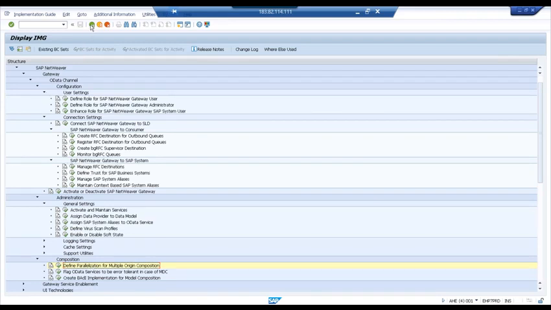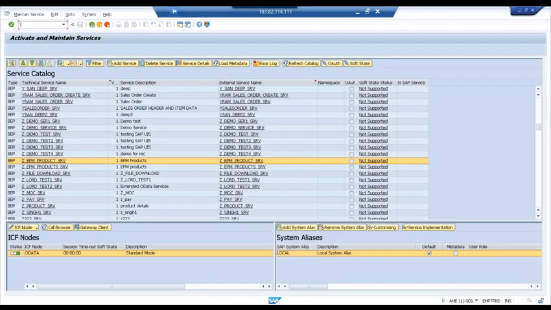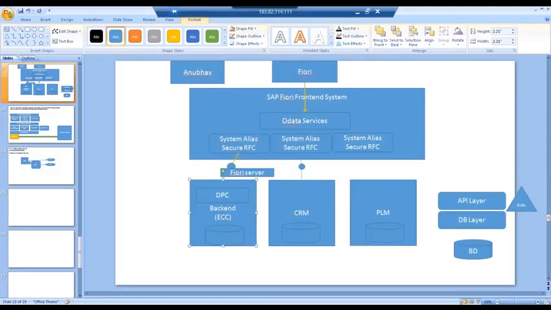Now you may find some information on SDN about the same, but typically this scenario is not really valid except in extreme cases. This may be a completely unique case in your company, and I don't think it will ever happen because a company would not have separate ECC boxes. Why would they spend on multiple licenses of the same software? They will typically have one ECC box and then probably a CRM box and a PLM box. So they are completely different applications connecting to different backends. You will not find this scenario easily in companies.